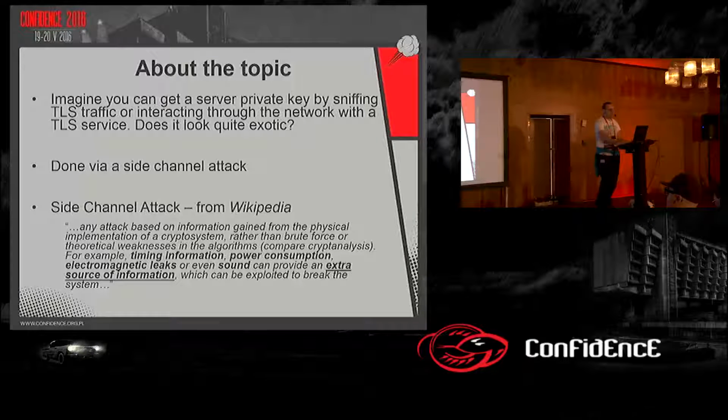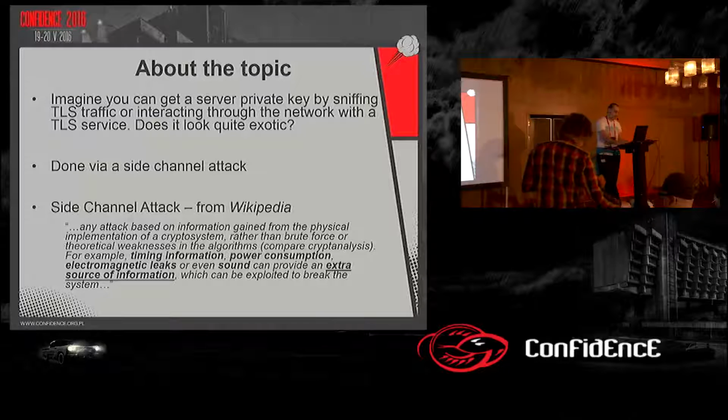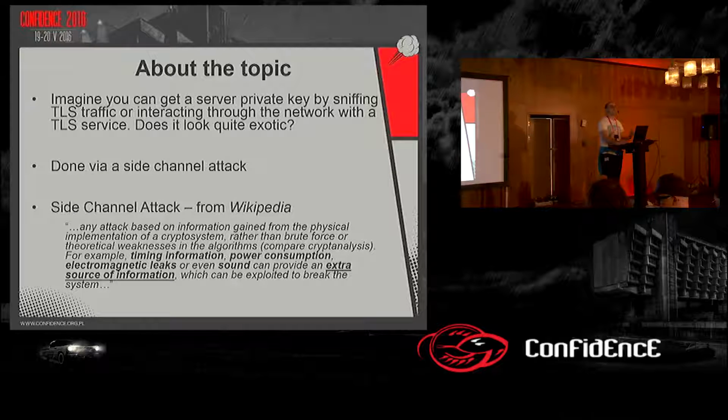Side channel attack, I've taken the description from Wikipedia, which is pretty accurate. So actually, we are not going to attack the encryption algorithm itself, but we are using some extra source of information, like timing, power consumption, electromagnetic leaks or any other extra source of information to break the algorithm.